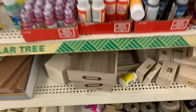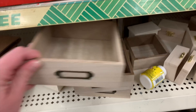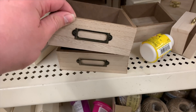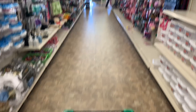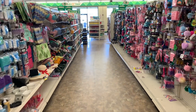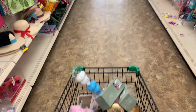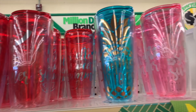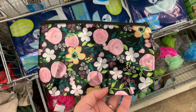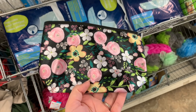I get people asking me all the time — my mother-in-law asks how do you find that? I never see that at my Dollar Tree. I dig. Granted, not everything is at every Dollar Tree, but I am down looking — it's kind of the thrill of the hunt. When you're looking for canvas pieces, look through all of them because the ones you want might be in the back. The front ones might have been picked over by somebody before you.